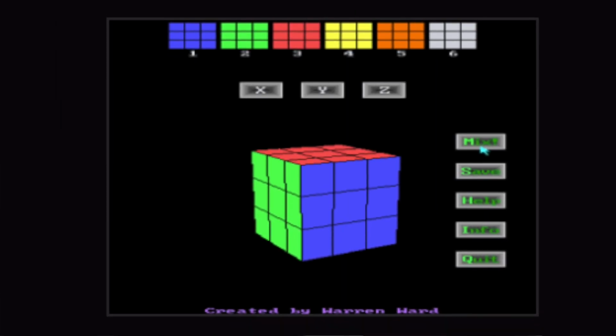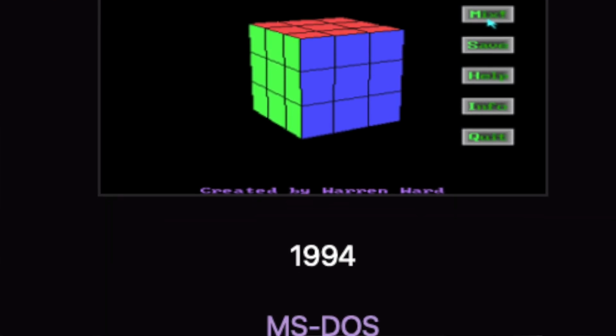So I did a little research, and there's a game that people have already tried speedrunning, and it's called 3D Cube. 3D Cube is a DOS program written in the early 90s. The first thing I did, let's look at what some of the records are.